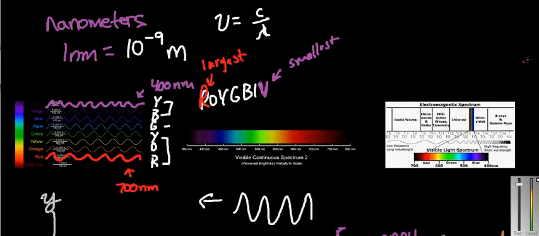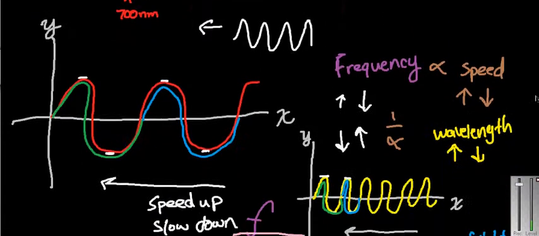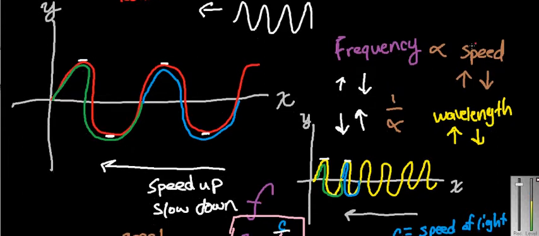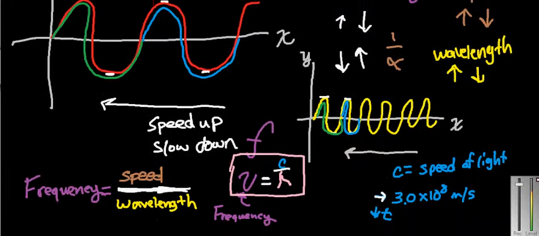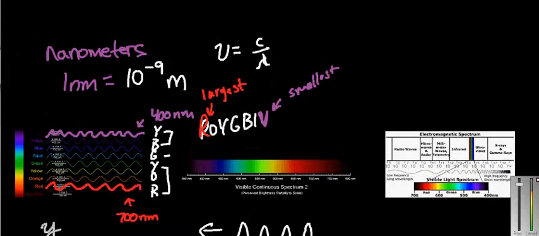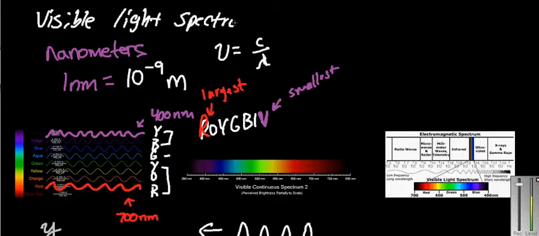and talked a little bit about frequency, and we talked about how it is proportional to speed, in this case the speed of light, and inversely proportional to wavelength, and we kind of just derived that by some simple diagrams here. And now we're looking at, by the way, this is called the visible light spectrum, and all visible light will resemble one of these colors.